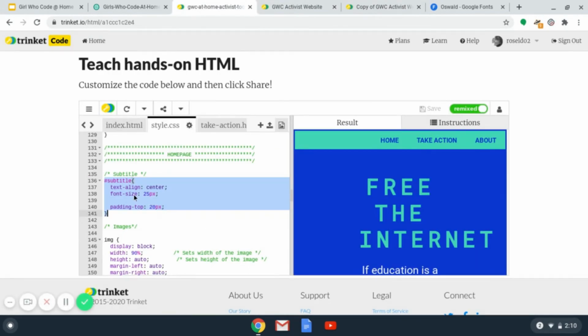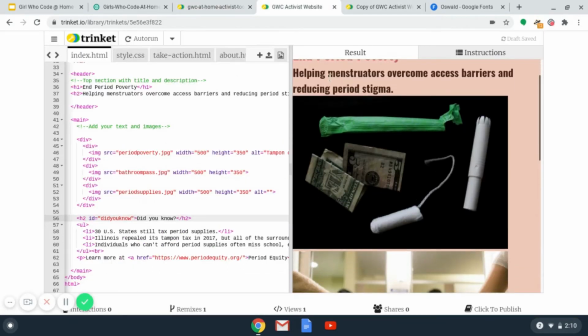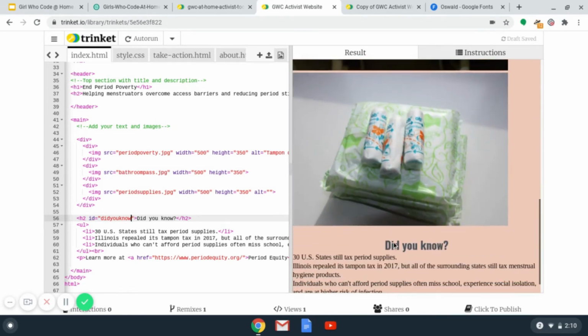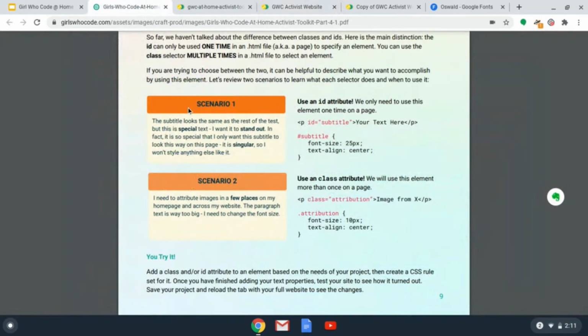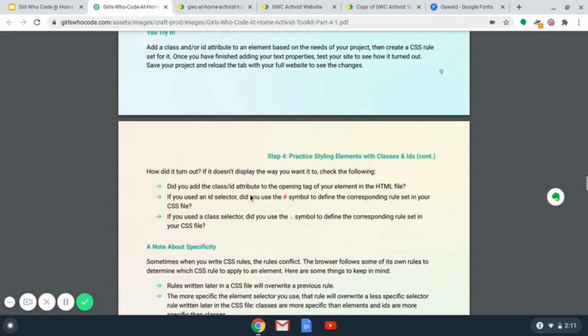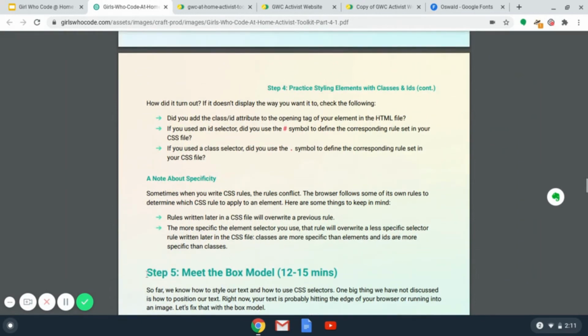Right? And it changed the font size. But it didn't change the font family because I didn't have any kind of element in there that changed that. So it's the same font family as it was supposed to be. I'm going to undo that because I don't want to keep that, but that's an idea of what it looks like for you. All right, I'm going to let you guys go ahead and try that one out, and then we'll come back for step 5.